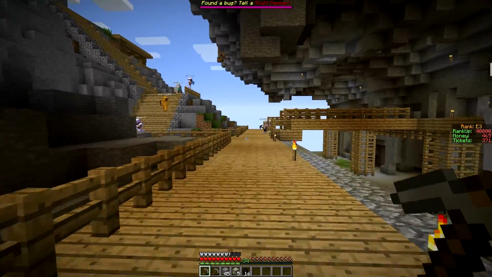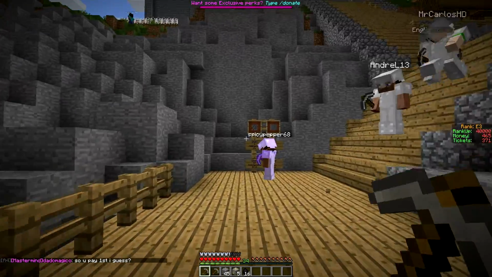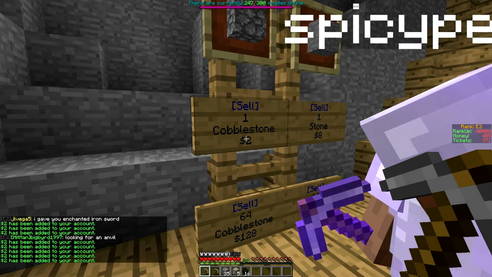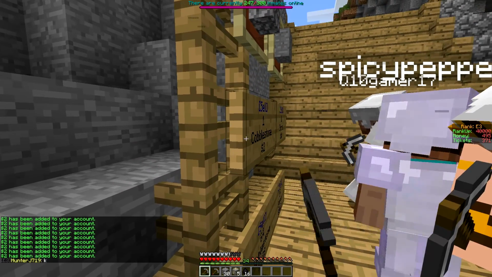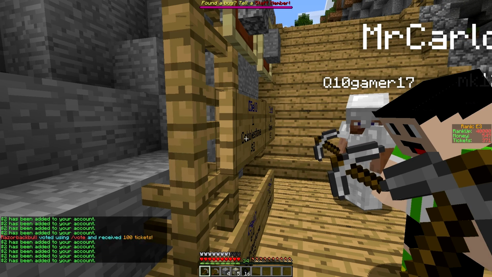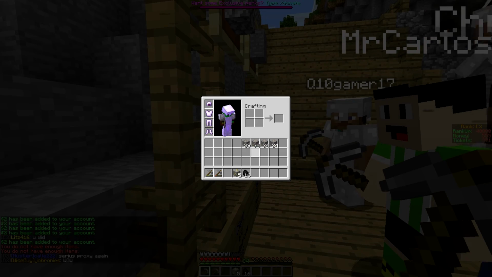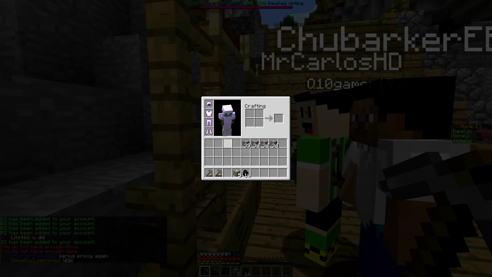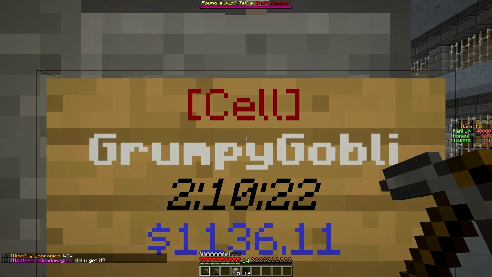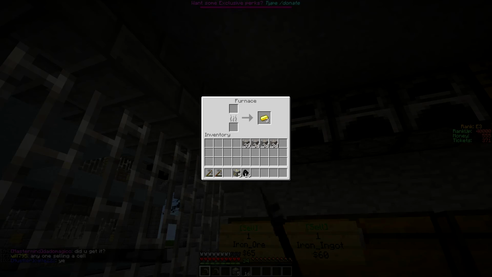Gonna sell off some cobblestone. Gonna sell some cobblestone. Can't sell cobblestone if people keep walking in front of you. Alright, I think that's all I got worth selling. I picked up 5 iron ore while I was in there. Let's head back to the cell. 2 days left. Alright, let's go ahead and load this up.